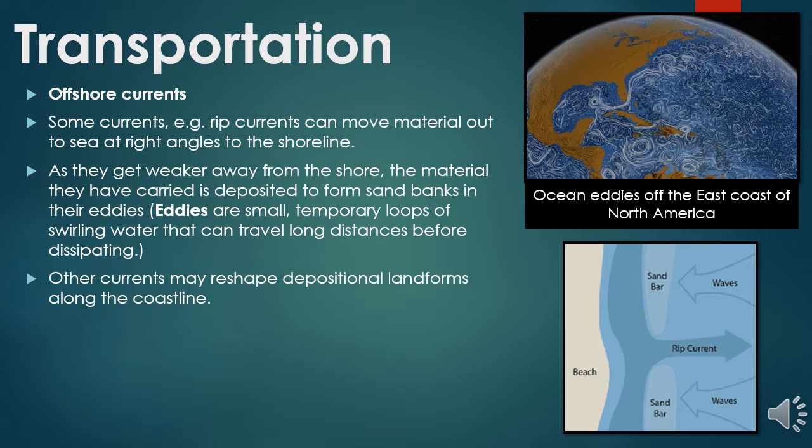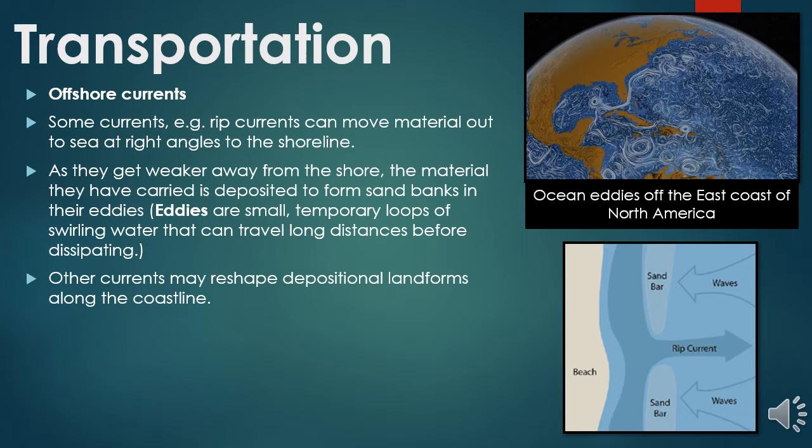You can often see an eddy in a river. It's where there's like a little divot in the bed of the river, and the water is disturbed there, and that will cause deposition, because basically the water is just staying in the same place. You can see a map of eddies on the top right. The photograph shows all the swirling currents. If the water is just going round and round, it's not actually going anywhere, so the material it's carrying is just going to end up there. So you can end up with sandbars and sandbanks.